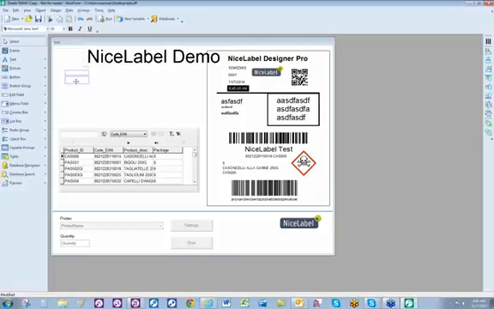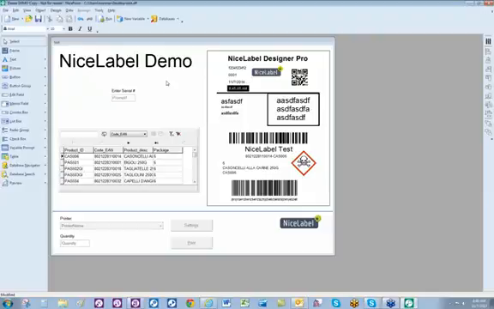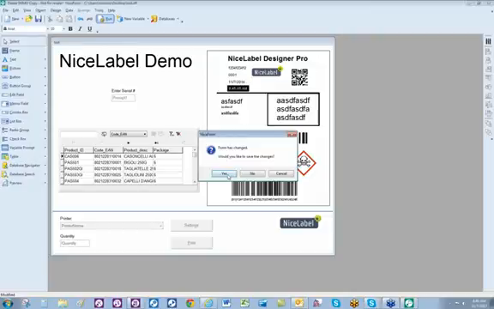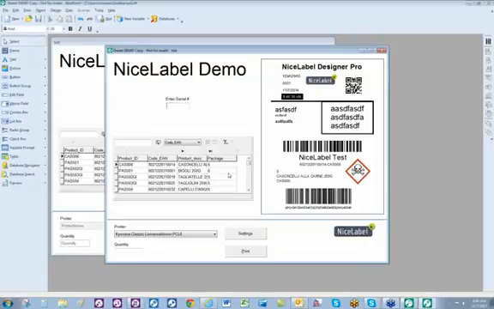You can highlight over fields to move them around a little bit. It's not going to look too pretty, but just to give you a visual of what you can do. And you could add a picture here, which would be something like your logo. And then if you hit Run, it's going to run this program just like a normal printing application. So it's really best to print from an application and not print from a label designer, where there's a lot of potential for errors to occur.